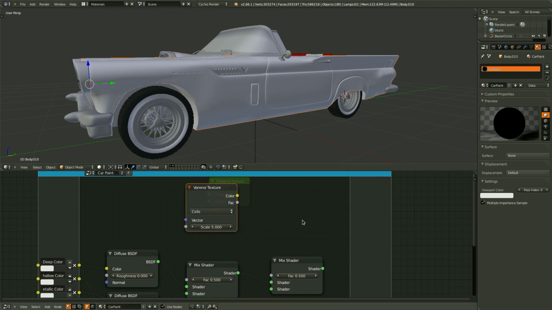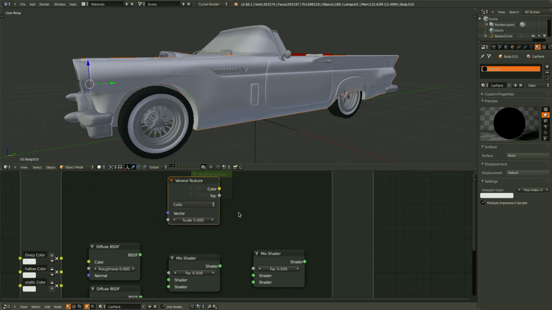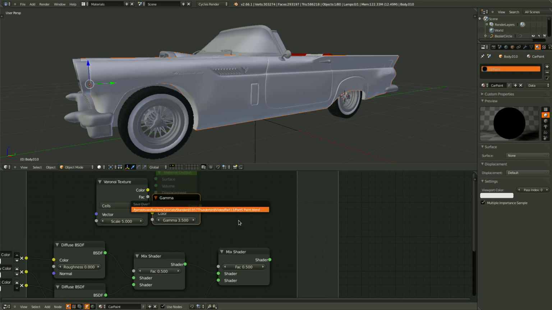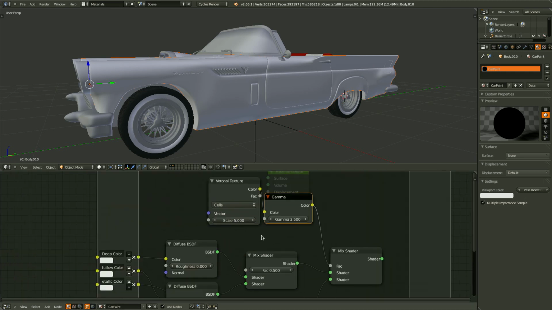And that will just create these little boxes, basically. And now let's go get gamma. Plug that in there. This is just to make sure that everything is all working right. 3.5, you can adjust that number. That's the one that works best for me. Just plug that into that mix shader there.